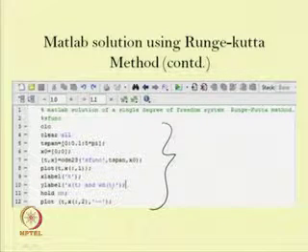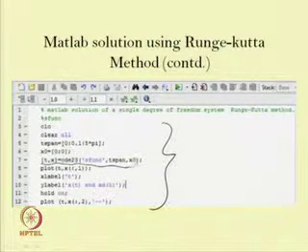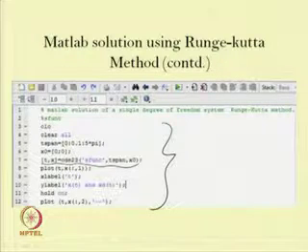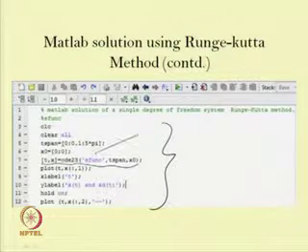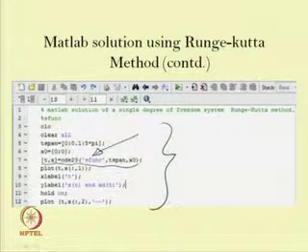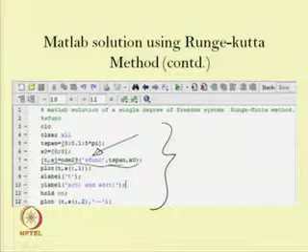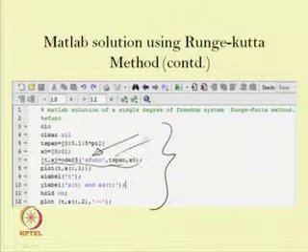After getting that functional value, one can use this syntax, that is t x equal to, so here ODE 2 3 is used, one can use ODE 4 5 also. So, ODE 2 3, and this is the function file, and this is the t span. So, one can take the time. Here the time is taken from 0 to 5 pi, and this x 0 is the initial condition. So, this is the time span.